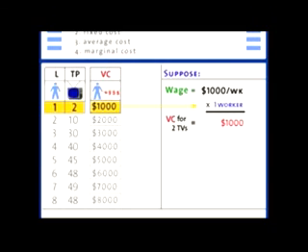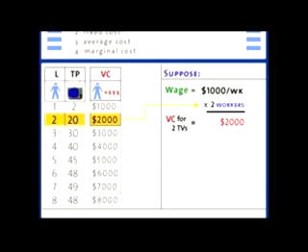If you hire two workers, you can produce 10 television sets. And since each of those workers will cost you $1,000 per week, the variable cost of producing 10 television sets is $2,000. Keep going. To produce 30 television sets, you need to hire 3 workers. That's $3,000 a week. To produce 40 television sets, you have to hire 4 workers. That's $4,000 per week. And so forth. All of the numbers in this column are calculated by multiplying the number of workers you need by the wage of $1,000 to get the variable cost of producing a given quantity of television sets.